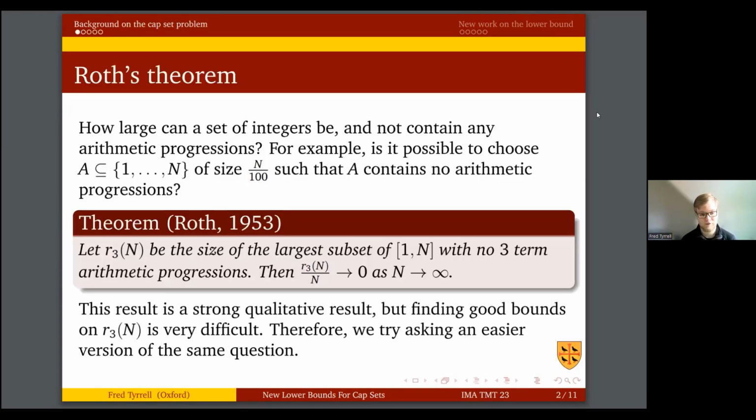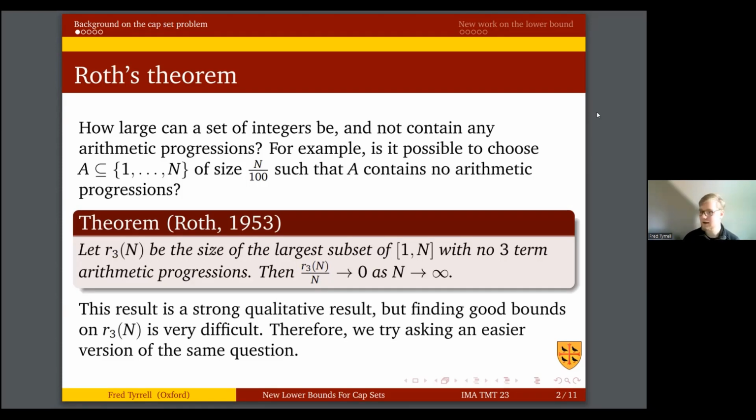So let me just talk briefly about the sort of problems that I think about and why I think this is interesting. I enjoy many things, but particularly two things in maths, which is number theory and combinatorics. In particular, I like asking combinatorics type questions about number theory objects. So one such example is given here.